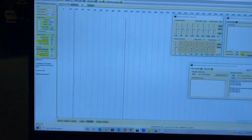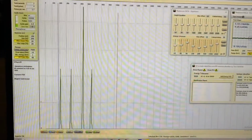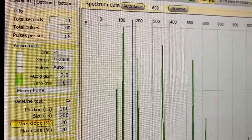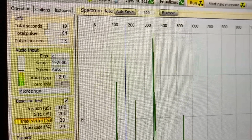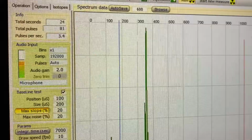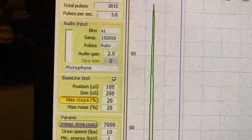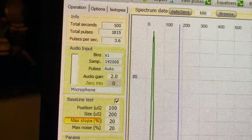I don't have anything in the castle, so this is just going to be a bare run of nothing, just background. All right, let's go ahead and hit start. And there we go. Let's see what these pulses per second do. If I remember right, this thing is going to average probably around 4 pulses per second. We're just going to let this run for a while, and we'll be back at about 500 seconds. Okay, 500 seconds. That's 1,815 total pulses, and the average pulse per second is 3.6.